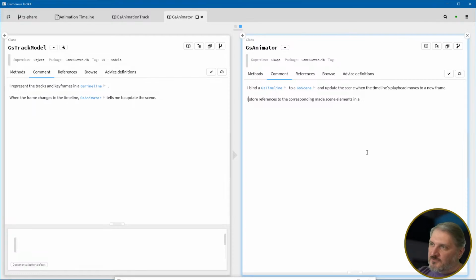Anyway, I store references to the corresponding scene elements. Yeah, whatever, we can talk about that later. All right, so I think those are the responsibilities. GsAnimator does this, and then GsAnimator tells me, or rather asks me, for new property values.